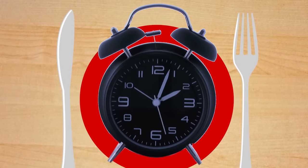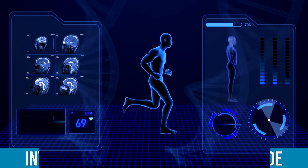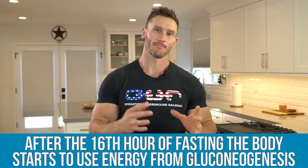The length of a fast is very important. After about 16 hours, your body starts to shift into a different energy-creating mode. A study published in the Annual Review of Nutrition showed that during a fast, after hour 16, the body starts to utilize more energy from gluconeogenesis. Essentially, the body runs out of stored carbohydrates and starts to use glucose created from other substrates — literally from fat breakdown, from some forms of protein, and from lactate, a byproduct of exercise. So at 16 hours, we have a big improvement in our potential fat loss.